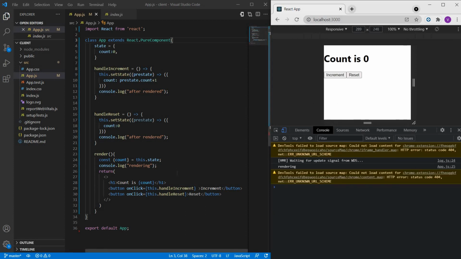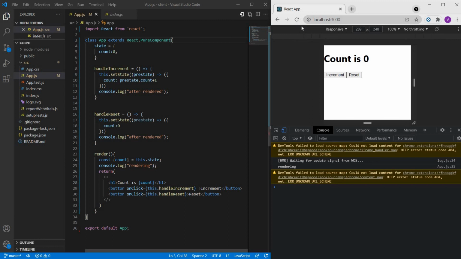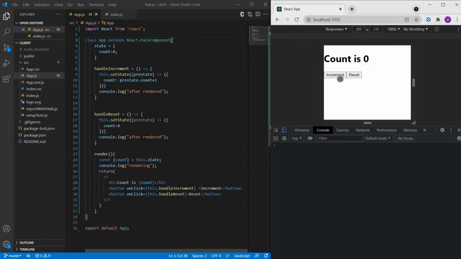Okay, let's check. First, I am going to click on increment. Wait a second, I will clear the console so it is clear what the output is showing. Okay, let's click on increment. It's showing after render and rendering. Again I click on increment. It is changing the value, so again it's showing after render and rendering.